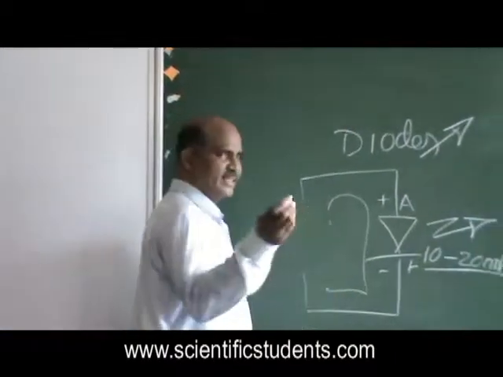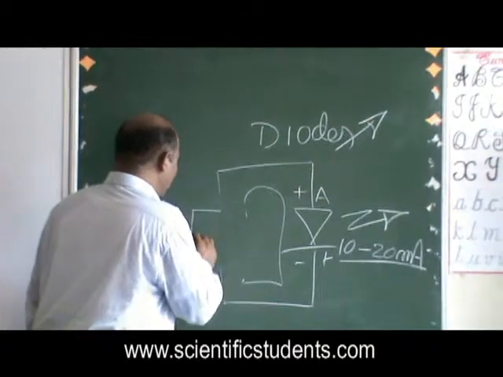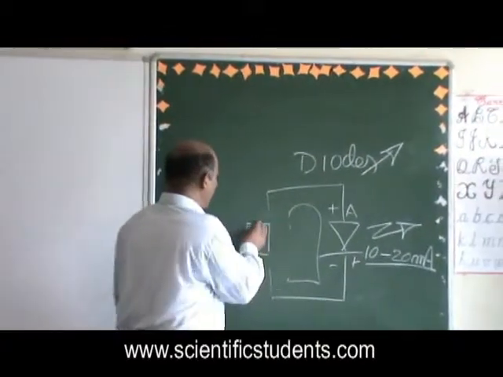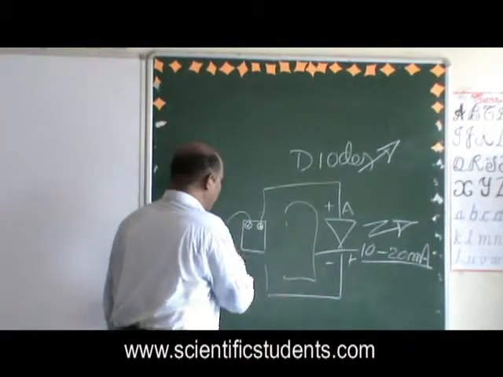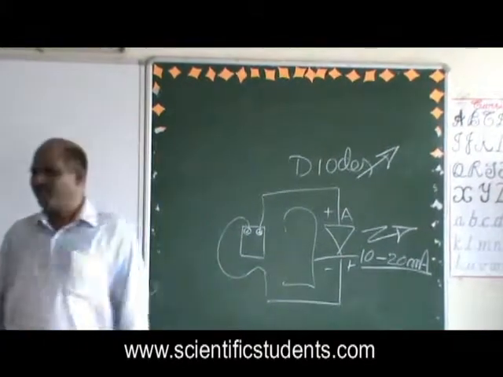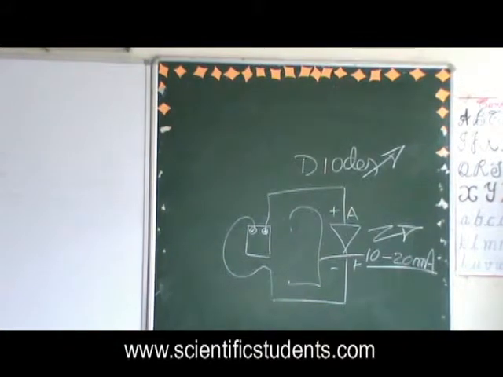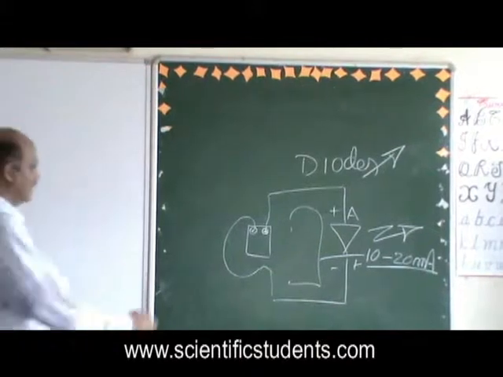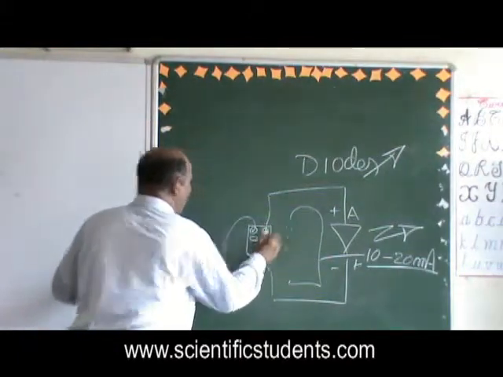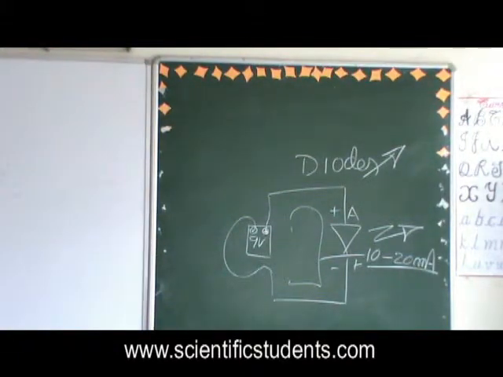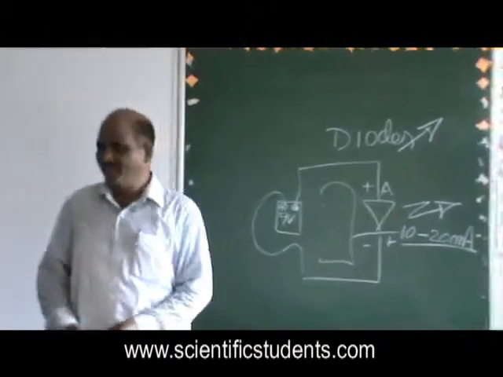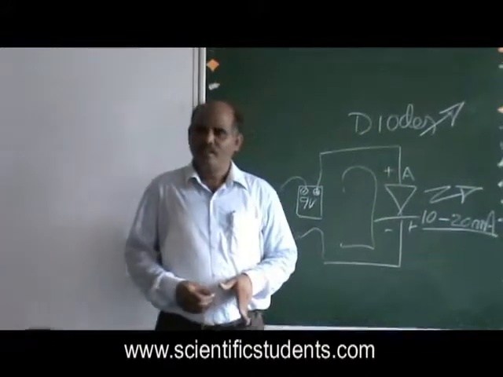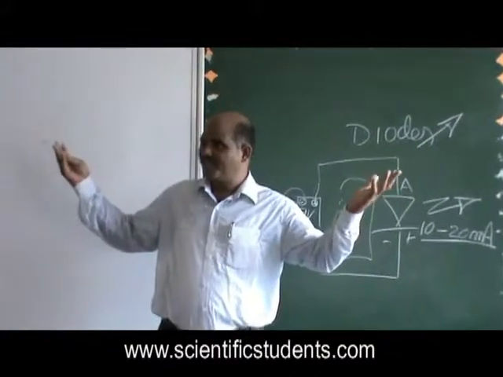So these days what is this boy doing? A 9 volt battery has one plus and one minus, right? Yes or no? So what is he doing? He is connecting the 9 volt battery directly to the LED. Then what is happening? Because the LEDs, in the bulbs also it is the same thing, no? Similarly, when current is more in the LED, more brightness.